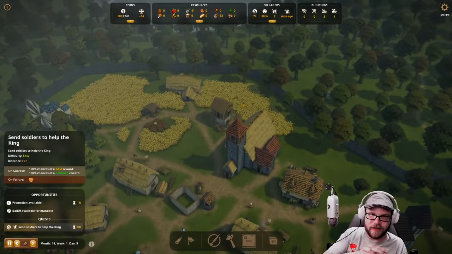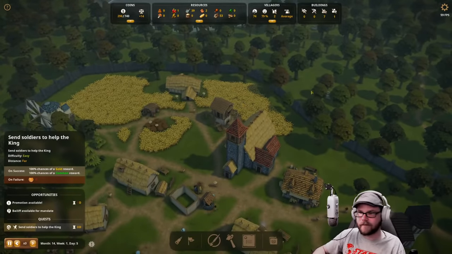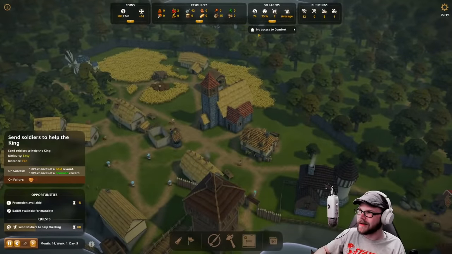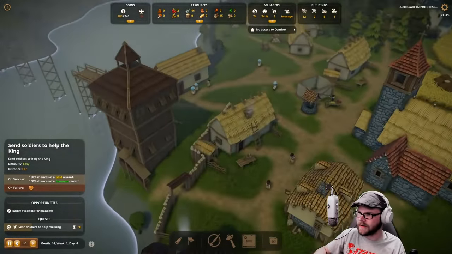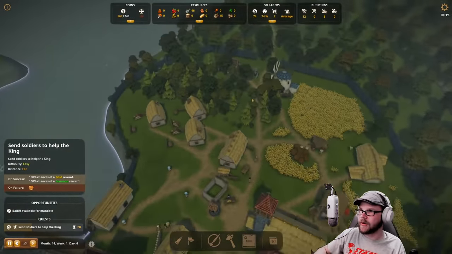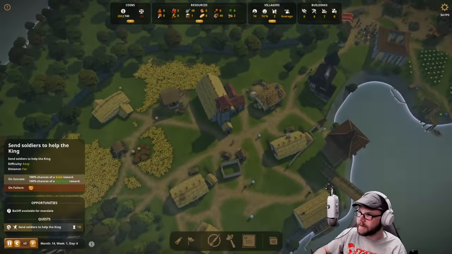Yeah, the king only ever wanted fish, and that's all I have. Some of those are mods. The wagons and things, I think, are a mod that I've got. No access to comfort. What do you mean? Just go to your house, buddy. Build yourself a house. I'll buy more land eventually, and then we can expand some things. But we got a bit of a fish problem.